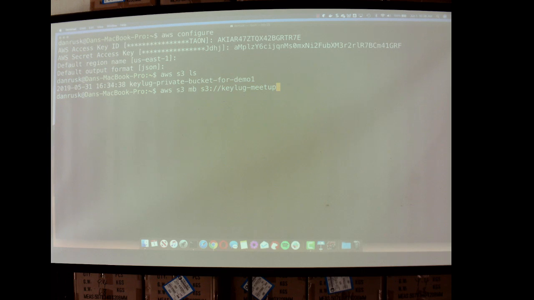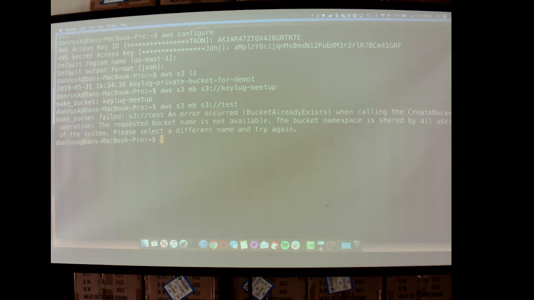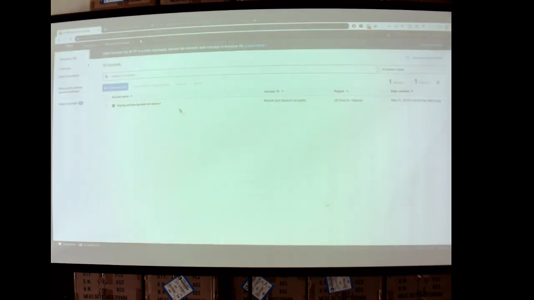It might work. We have to pick a globally unique name with S3 buckets, because, as we'll see in a second, when you make a website from them, you can access the bucket through its name, and that's how they set their DNS. So we have to pick a globally unique name across all AWS accounts. If we try to choose something like test, that's definitely going to be taken by someone, so it's going to fail. I can't believe it has to be globally unique. It's good though. It's a good thing.